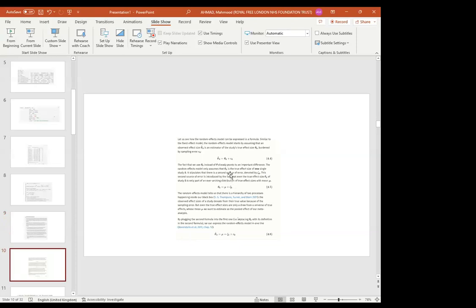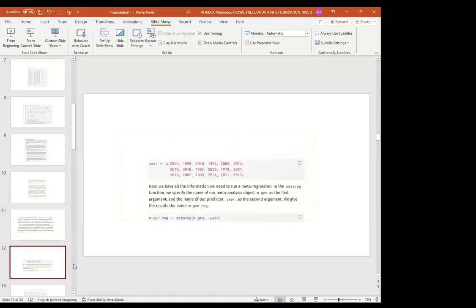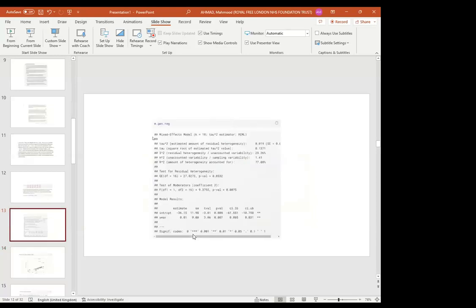Again, fixed effects is the first one, and then random effects is the second one, and then we plug in a third formula. Yeah, Hedges we talked about. Hedges is the default for inverse variance, basically for continuous data. And then we did this. Year. So we put a variable. Then we ran the simplest one, which is metareg. The metareg basically said that 77% of the heterogeneity is from the year. So this was the most simple form of meta regression.